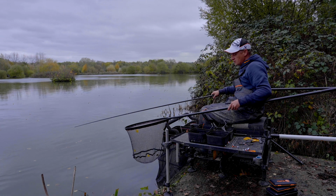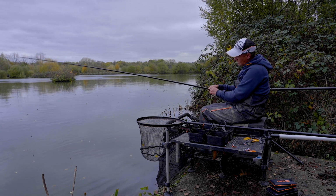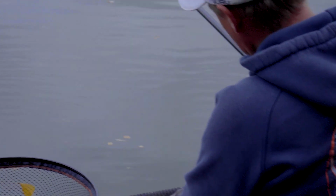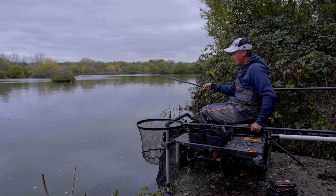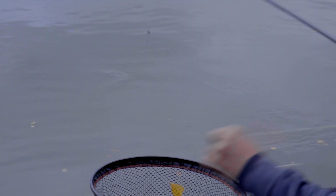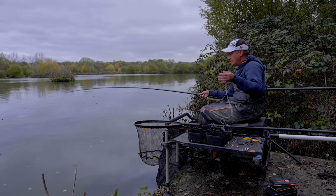See there? So as soon as I feel him go, I can drop the landing net down, release the elastic with my fingers. So by just clamping it with my fingers like so, that way, if I've got my landing net in my hand and it runs off like there, I can just let it out from my fingers. So again, just let it release.